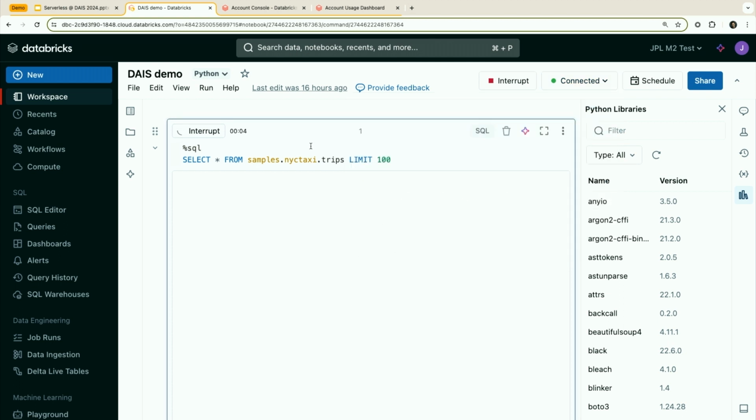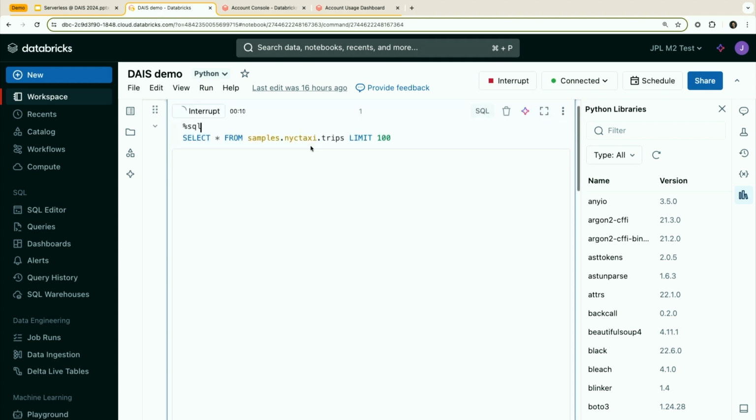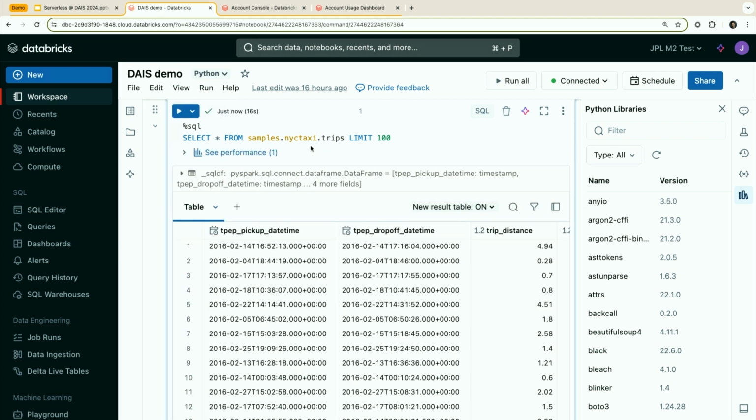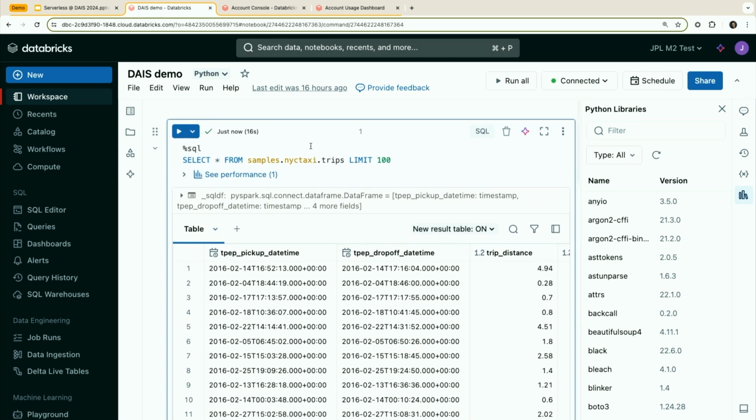Select star. Cool, so once this starts running, there we go. All right, woo, serverless compute. It works. So great. So there's no more compute configuration at all. Things just work. So where did everything go?